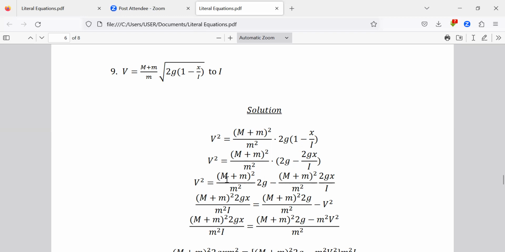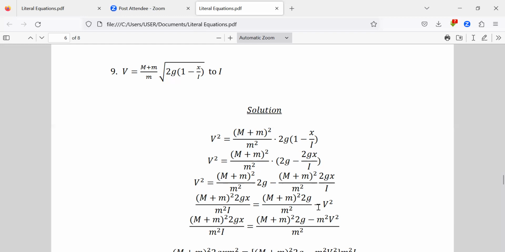So if you look at this expression, we are going to subtract this value from one side. So basically, when you do that, it takes you to one side. So we are subtracting this value from both sides. That is our v squared. So when we subtract v squared from here, it will take us there.